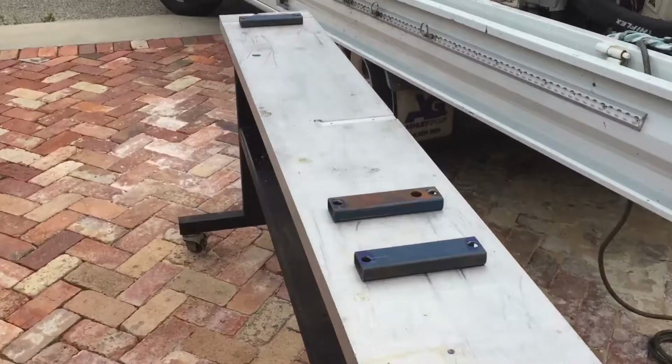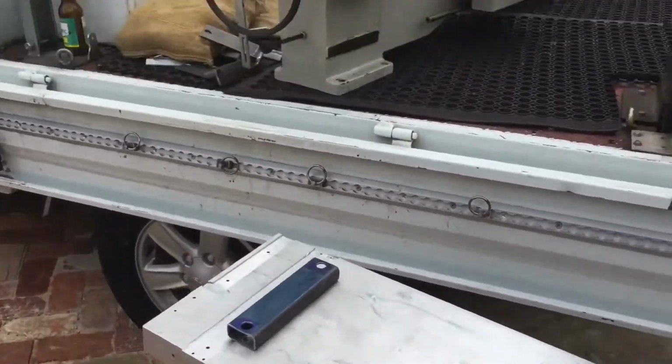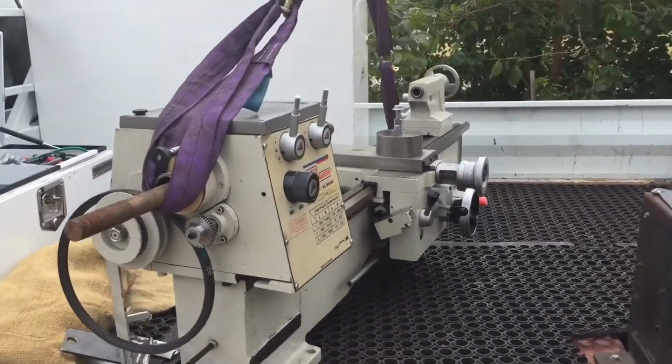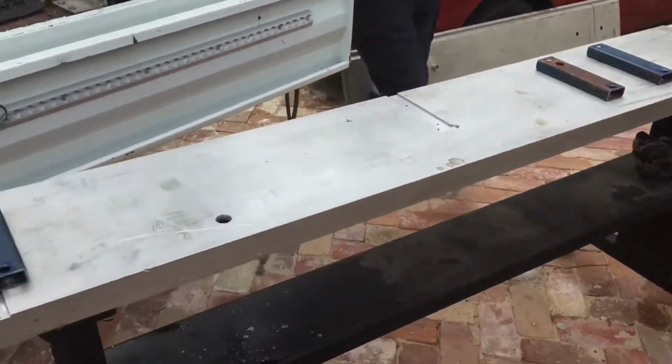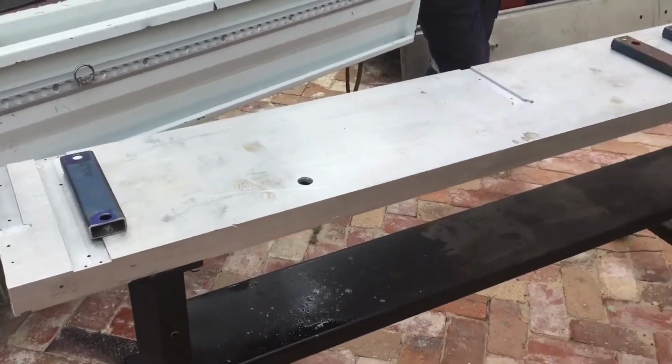Well, as you can see, the lathe is no longer on the bench. It is in fact on Mr. Whitham's ute. Here's the man himself, the legend. He popped around for a beer, so of course I put him to work.